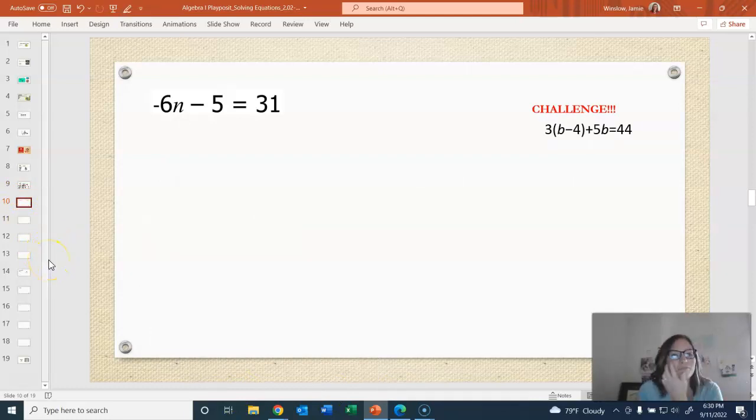Okay. Now, we have some multi-step equations. But remember, I said they can just start to look a little different, but the steps are the same. The goal is to get the letter by itself. So I always kind of square it or circle it. And we have to get rid of everything else that's with the letter. Now, this is really important because this one's a little different. We don't want to start with the 6.